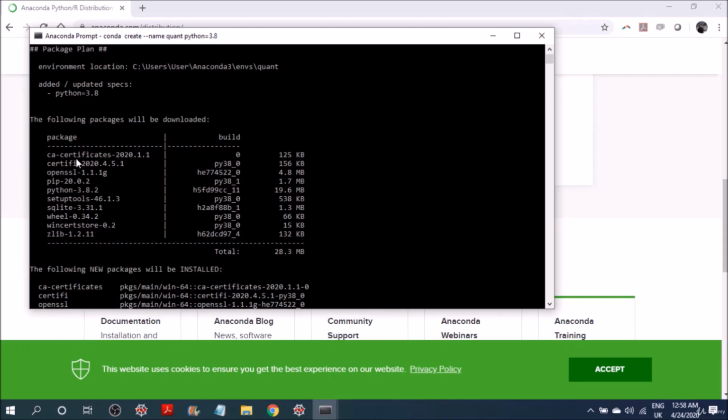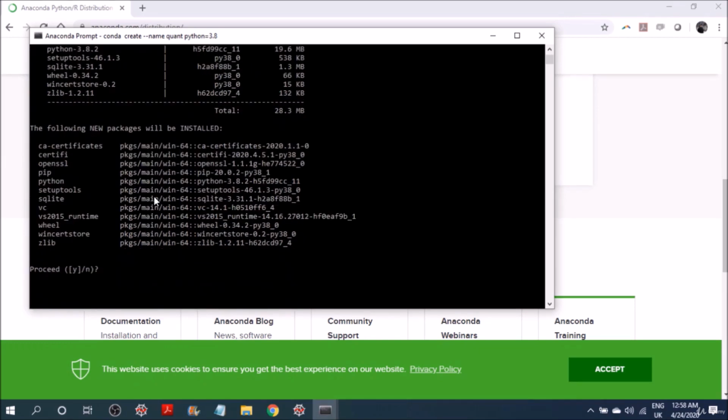These are the libraries that will be installed by default when you create this new virtual environment. And what are these libraries? Pip, Python 3.8, setuptools, SQLite. These are some of the basic libraries that you need to create any virtual environment. So I am okay with this.